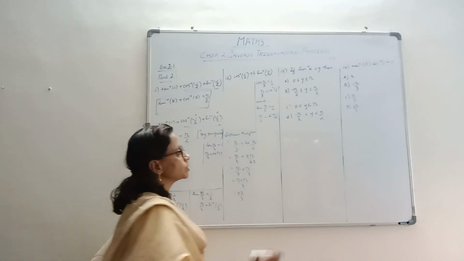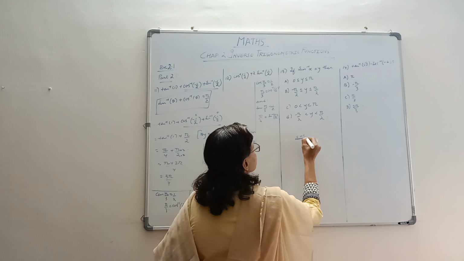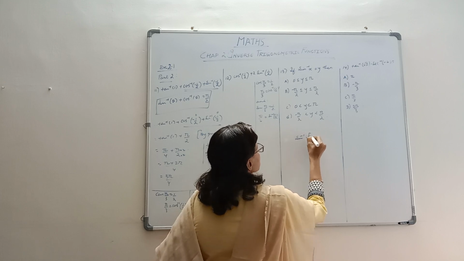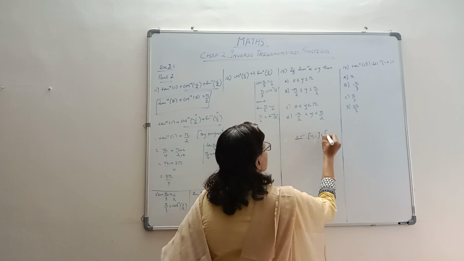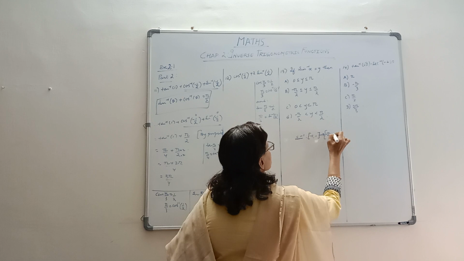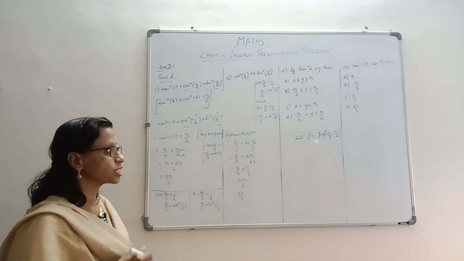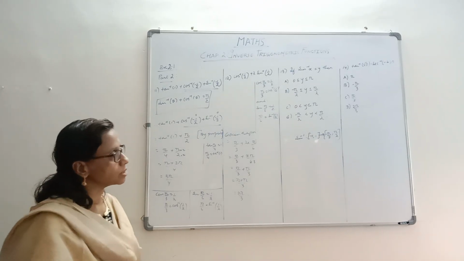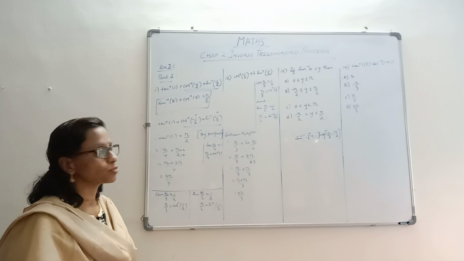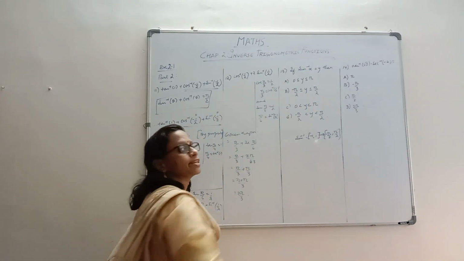Now one thing that we should be clear about is that the sine inverse function is defined from the closed interval minus 1, 1 to minus pi by 2 to pi by 2. This is how the function is defined. The domain is the closed interval minus 1, 1 and the range is the closed interval minus pi by 2 to pi by 2. So sine inverse of x equal to y means indirectly they are asking about the sine inverse function.